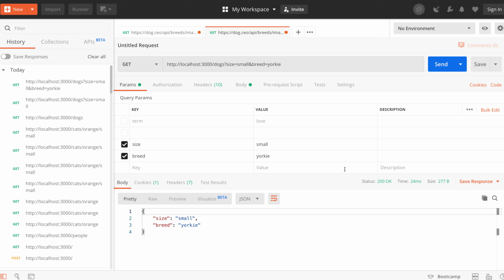Yep. So could one go to a website, like say for example, go to Google, and type directly into the URL, like dogs, question mark, color, all of that jazz? So sometimes. Depends on the website. I don't know if you can do that at Google. But sometimes you can hit APIs by doing this.